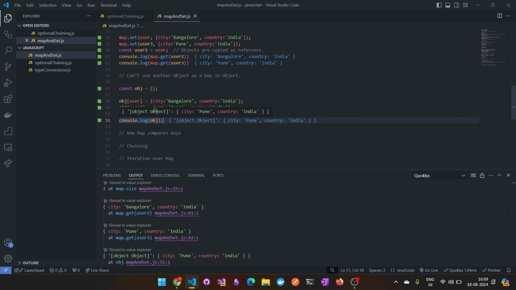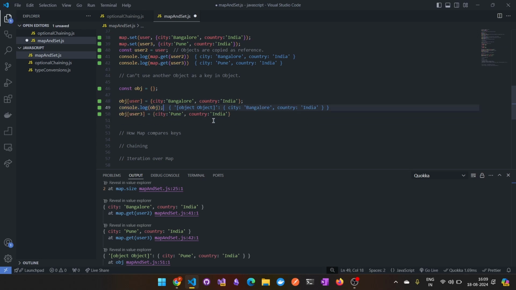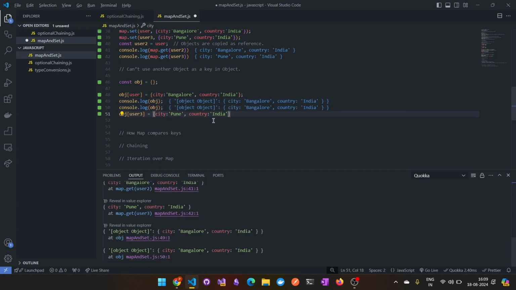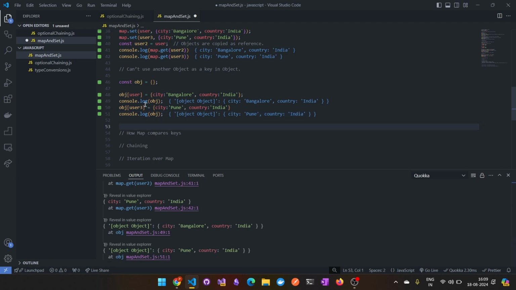Okay, so this user at first place, if I just do a console log here and then console log here, can you see? At first, when we stored user as a key, we got to see a value which is Bangalore, India.